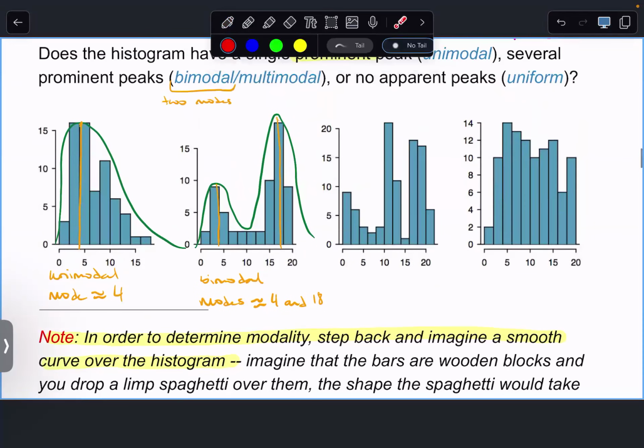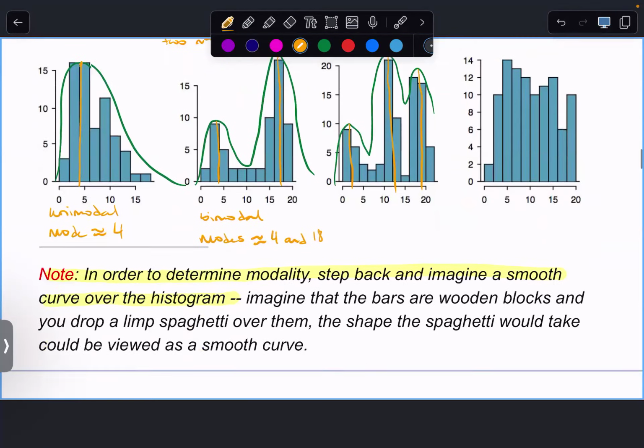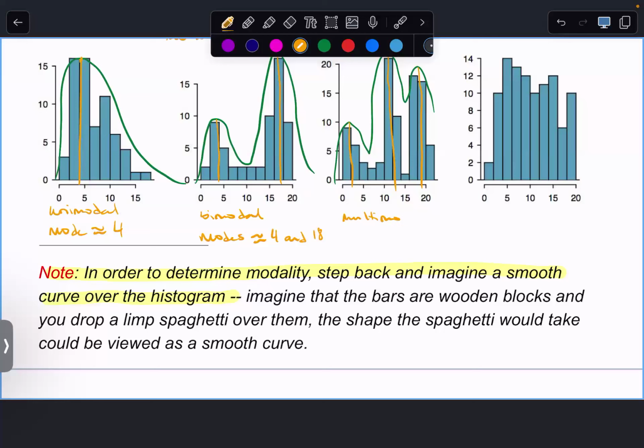This is supposed to be an example of a multimodal distribution. Seems logical. I would probably not be too concerned about this dip, but since we are meant to be concerned about it, I'll just do something like that. Putting modes around 3.5, 3, 12, and let's say 18 again. Multimodal with modes around, let's say 3, 12, and 18-ish.